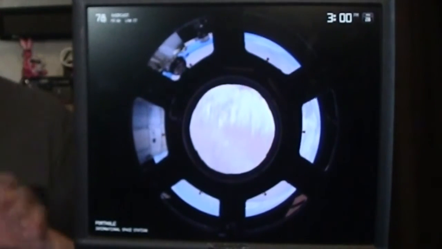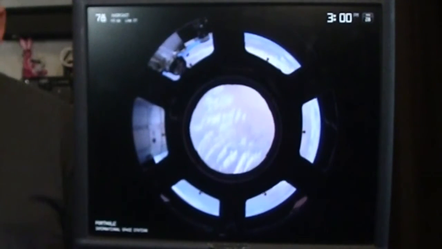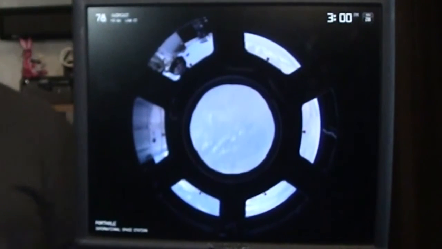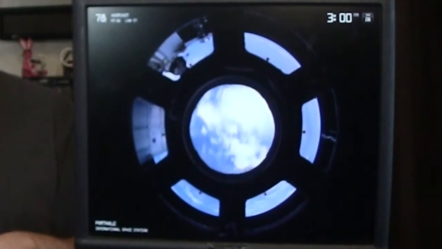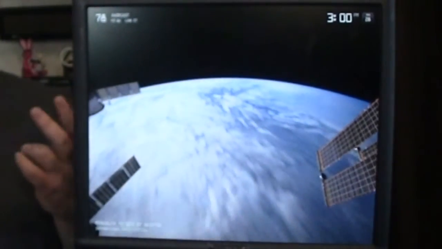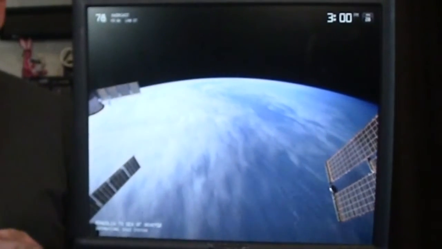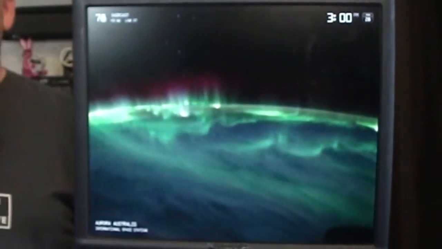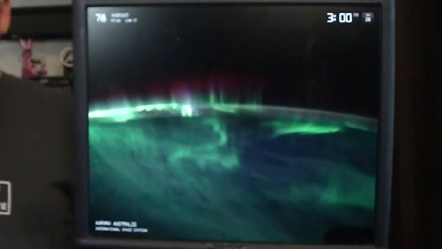So anyway, the name of the program is called Earthlapse, and what it is, it's showing you what the space station sees. These are videos from the space station at certain times, anywhere from late January to May. These videos, like for instance, this is the porthole to the International Space Station, fully photographed by NASA, and of course, there's a lot more to show. Now, you're not seeing the interface; you're just seeing the pictures. So I can actually change to the next scene. This is Mongolia to the Sea of Okhotsk. I think that's how you pronounce that. So basically, you're seeing the space station, the cameras that they're putting out. Of course, here's another one, the Aurora Australis, the Aurora Borealis, I guess, on the other side. And of course, what you see from the space station.